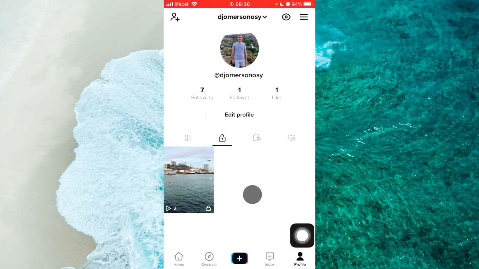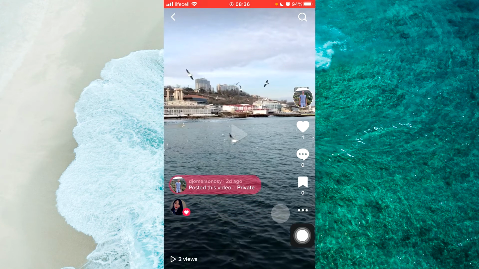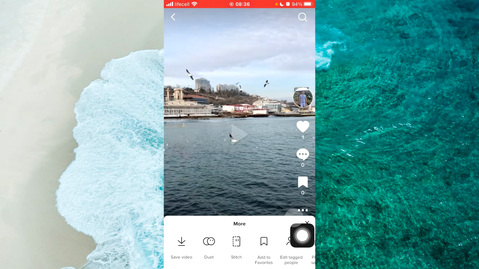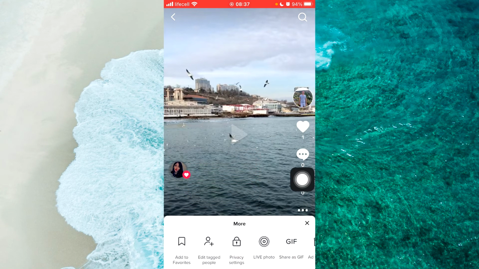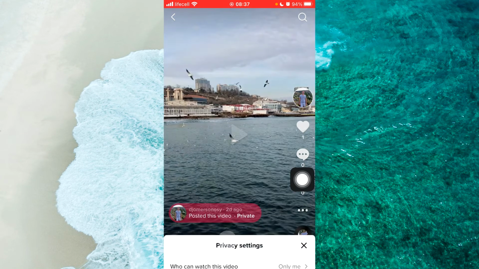video. And simply if you want to make your video public again, open up this video or any other video, then tap on the three dots and swipe from right to left and you'll be able to see privacy settings.